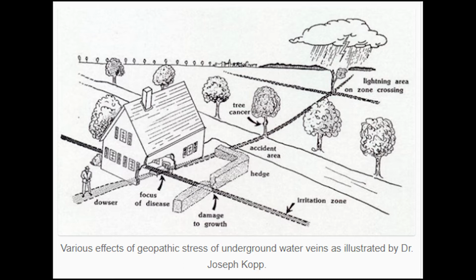This is the reason, because there's some physics going on there. It's not just a random event. You can also see inside the house, this would be a sick bed. The lines crossing through the bed there would cause sickness to the people in the bed.